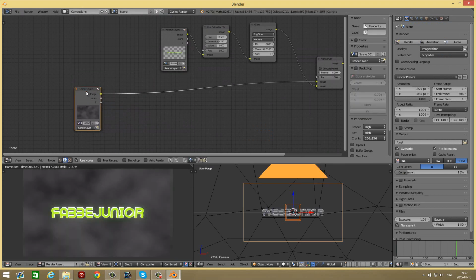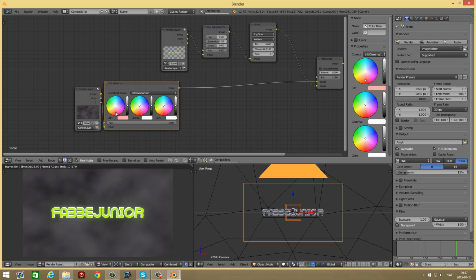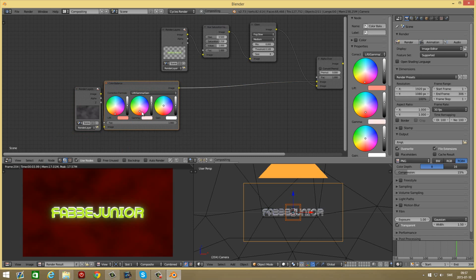Now we're gonna fix the color of the background, so add a color balance node. The first value to be pretty much red, second to be somewhere in the middle, and the third to be somewhere in the middle as well. And now it looks a lot more red than it should be, but don't worry about that.